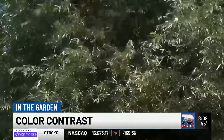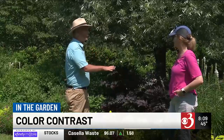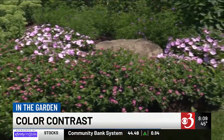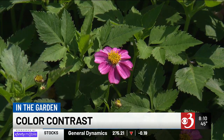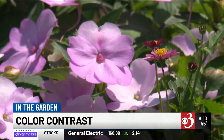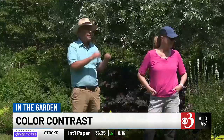The idea is that using bright colored leaves and bright colored flowers contrasting with other kinds of colors really pops them out nicely. In a full-sun garden this works really well. There are also examples where similar colors are used — over here we have impatience that grow in full sun. You also have that small little flower which, by the way, is a dahlia — a small variety with about quarter-sized flowers. The big splash of pink from the impatience contrasts nicely with the subtle red of those little dahlias.